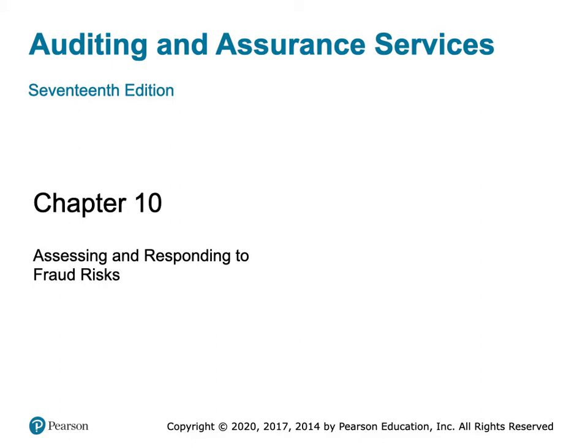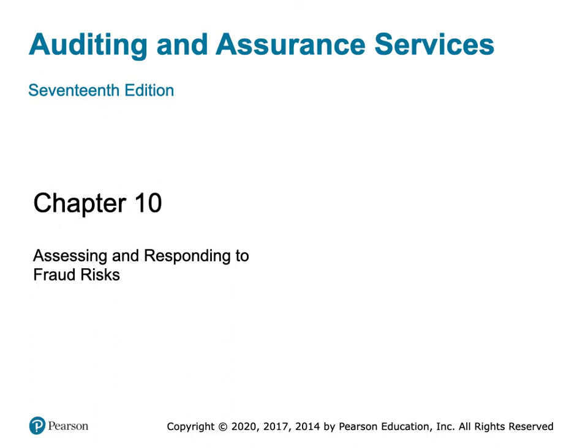Now, one thing to keep in mind as we're evaluating fraud risk is when we're doing an audit, we're looking for material fraud. Unless you've been engaged specifically on a fraud audit, you are not looking for immaterial fraud. If we do uncover immaterial fraud, we have an obligation to report it to management and the board of directors of the client and potentially to law enforcement, depending on the facts and circumstances and our obligations as to where we find the fraud. But immaterial fraud is not the focus of what we're trying to do here.